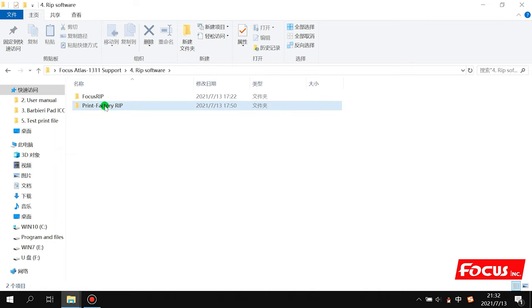If you only bought Focus RIP, then you will only have Focus RIP. If you have Print Factory, you will have Print Factory RIP. So which RIP to use depends on the purchase list that you bought from Focus. First, for example, we take Focus RIP, so we open the RIP file.